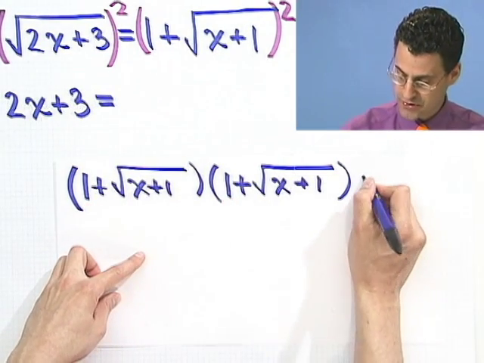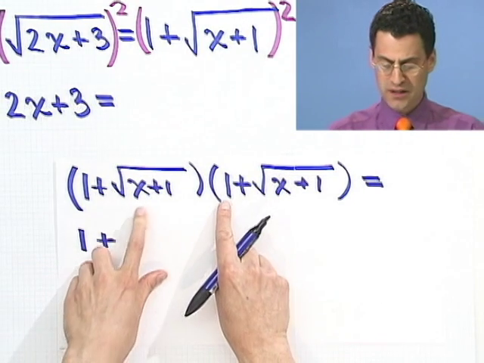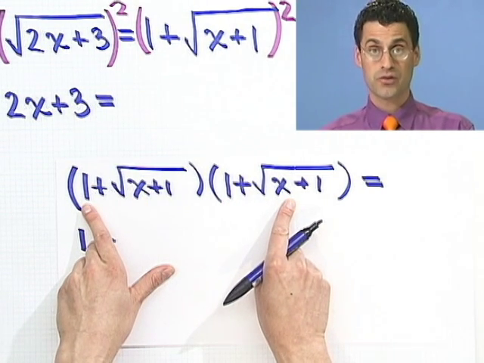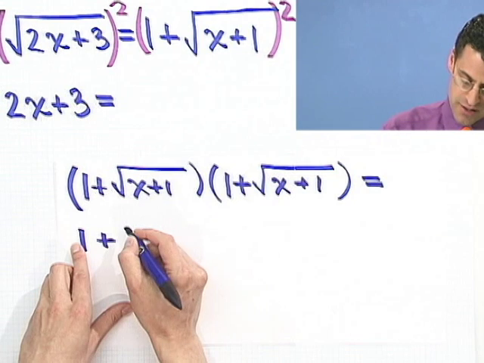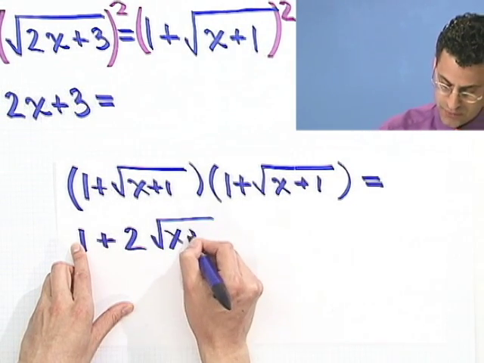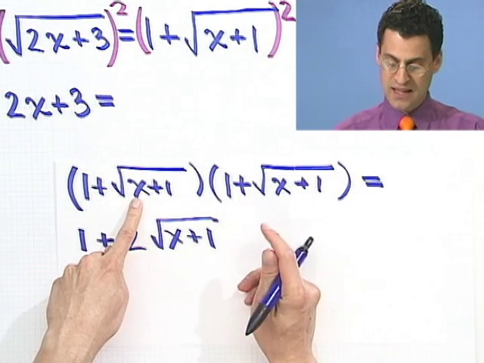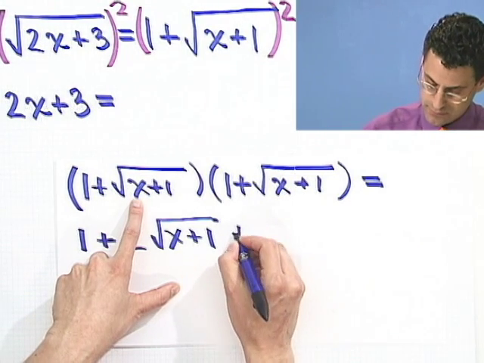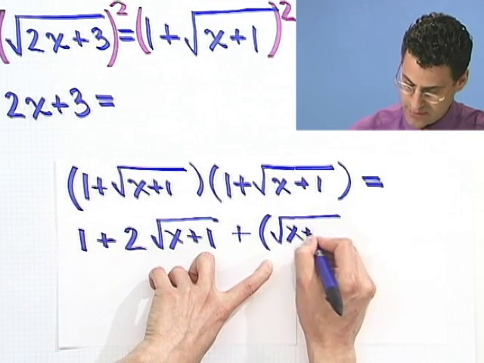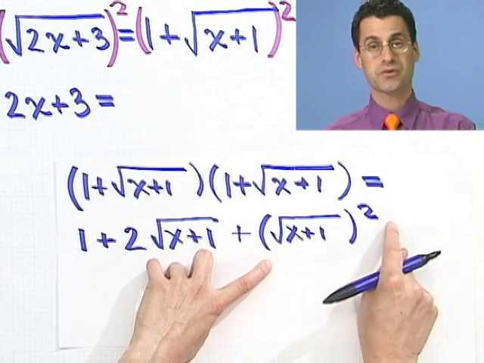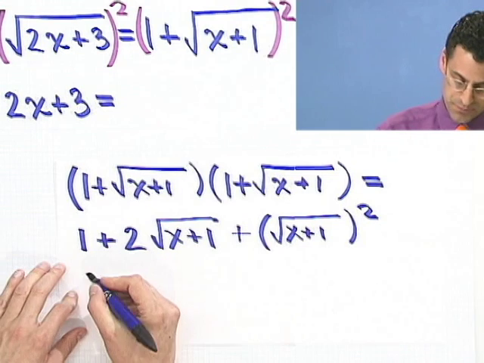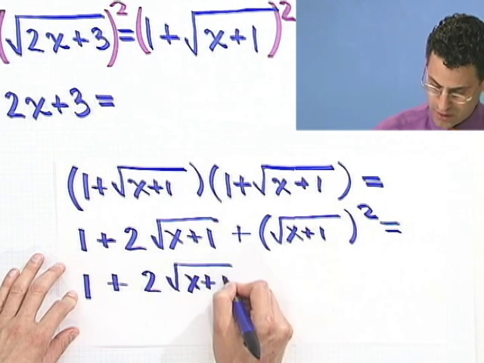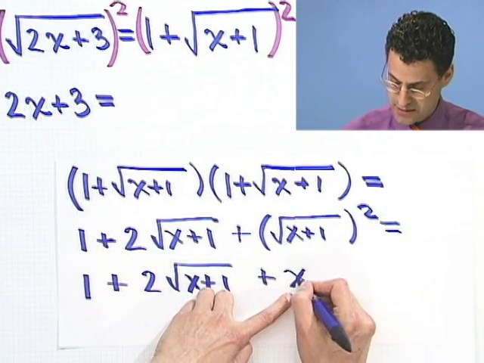Now, there is such a temptation to make the number one classic mistake that I just want to mention it once again. Number one classic mistake. The squaring mistake. Saying that this just equals 1 squared plus this thing squared. Wrong. There's those middle terms we have to foil. So always remember, foil. Okay, so let's foil out. 1 times 1 is 1. So this equals 1. Now, the middle term, notice, is just 1 times this. So it's square root of x plus 1. But notice the outside term is also square root x plus 1. So I have two of them. So I see plus 2 square root x plus 1.